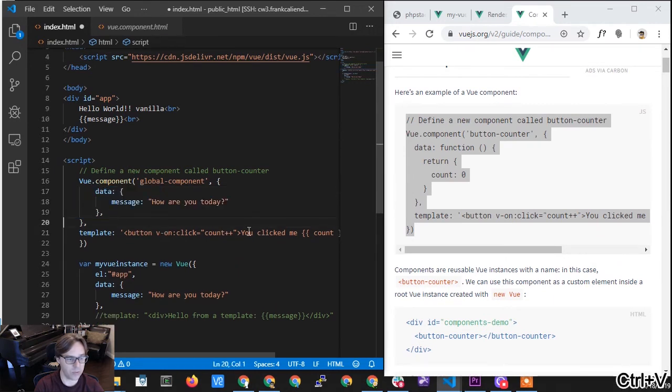But since we're just attaching it to the root for now, we should just be able to send it an object. We'll see if it complains, and maybe I'll have to fix it. And then for our template, let's get this thing to be happy.